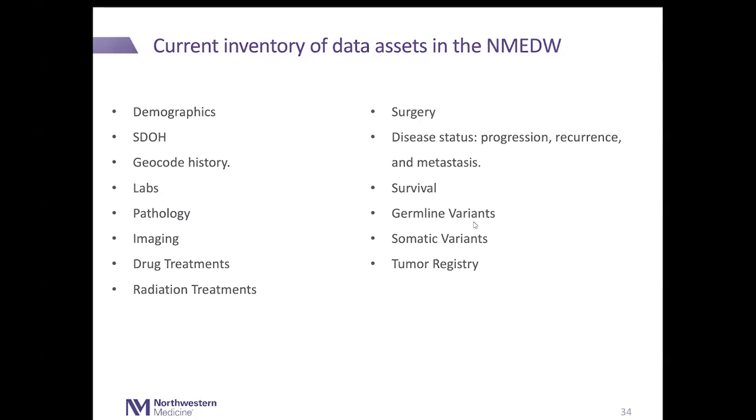Disease status, progression, recurrence, and metastasis is almost non-existent, I would say. There's a very small amount of data that basically would need to be manually curated, or abstracted by NLP or by different techniques. That's one area that would be great to change, both at the point of care and also retrospectively. Same thing for things like performance status.